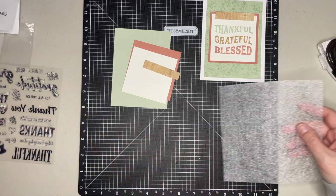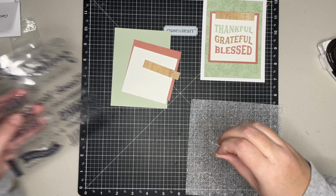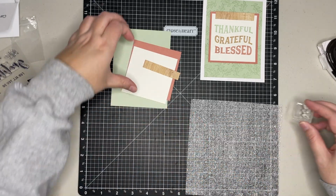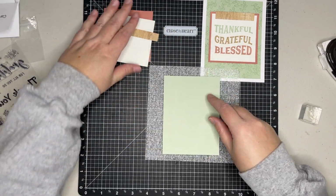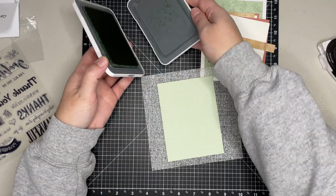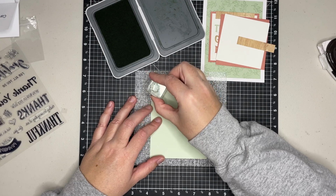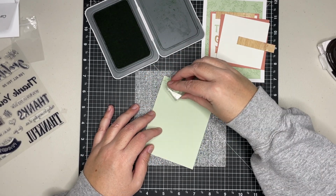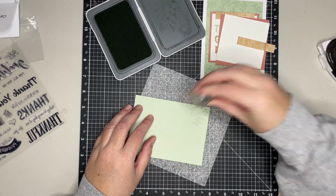So we are going to take one of these leaves and random stamp it all over this sage piece. And actually I'm just going to do the edges because the center will be covered up so you won't see it. So I'm just going to go ahead and random stamp. And if you've never random stamped before, you kind of do it in like a triangle pattern, and then you move your paper as well.